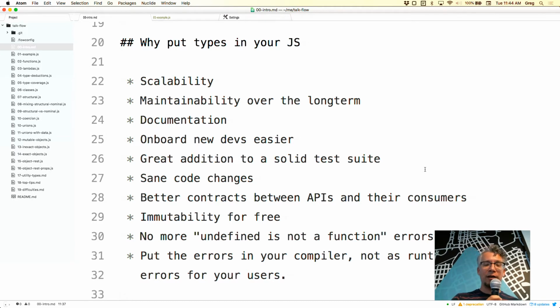If you don't like the error, undefined is not a function, then types help you there because you know it will be defined. And it puts errors in your compiler, not at runtime, so that they won't be surfaced as errors for your user. They'll be surfaced as errors in your console or in your editor or in your type system before it gets to your end users. So it's much better to fix those first rather than sending them out.